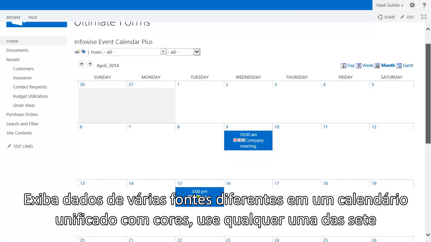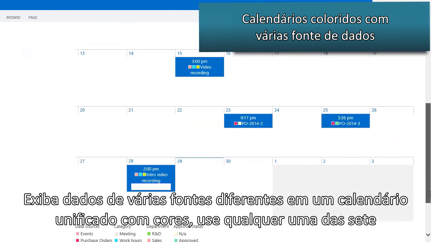Display data from multiple different sources in one unified, color-coded calendar.